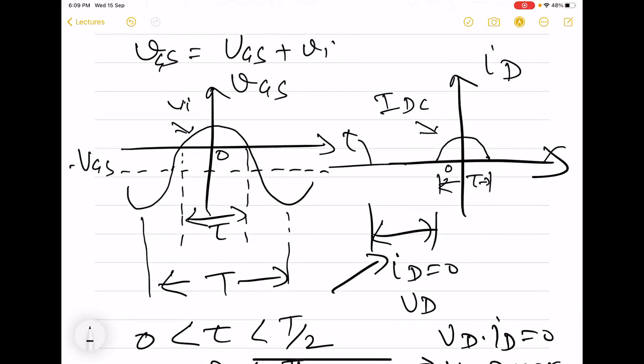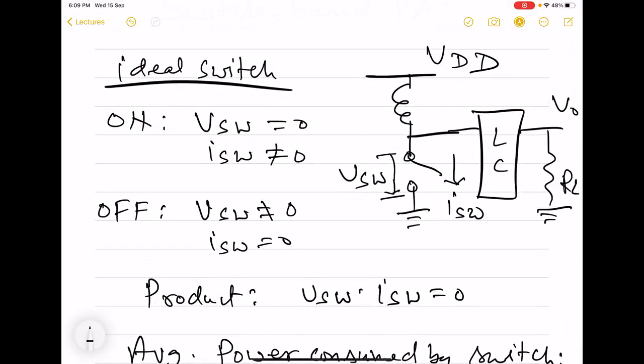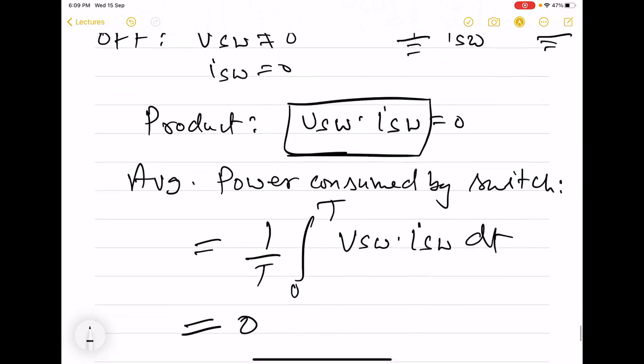So whether we talk about the linear class or whether we talk about the switch mode of the power amplifiers, in both the cases, the essential idea is to keep this product as low as possible. For switch-based, this becomes always 0 for ideal scenario. For linear case, we try to reduce it when we move from class A to AB to B and finally to C. So that way we try to increase the efficiency. But we will see that for linear classes, there is a price to pay in terms of reduced power delivery to the load.